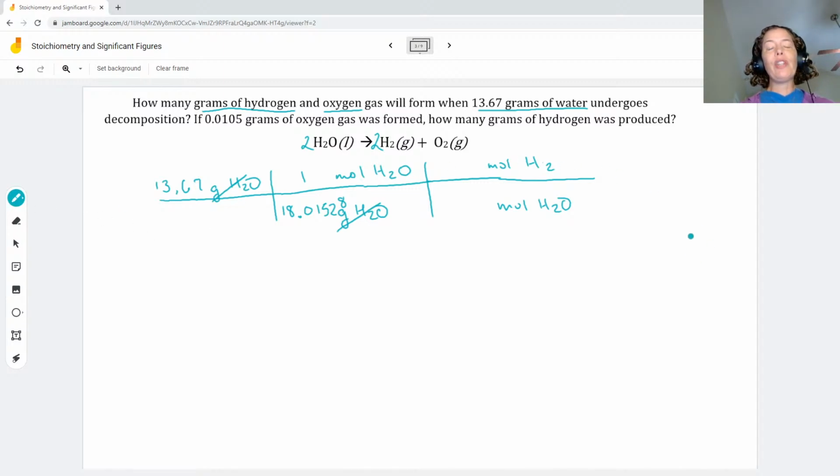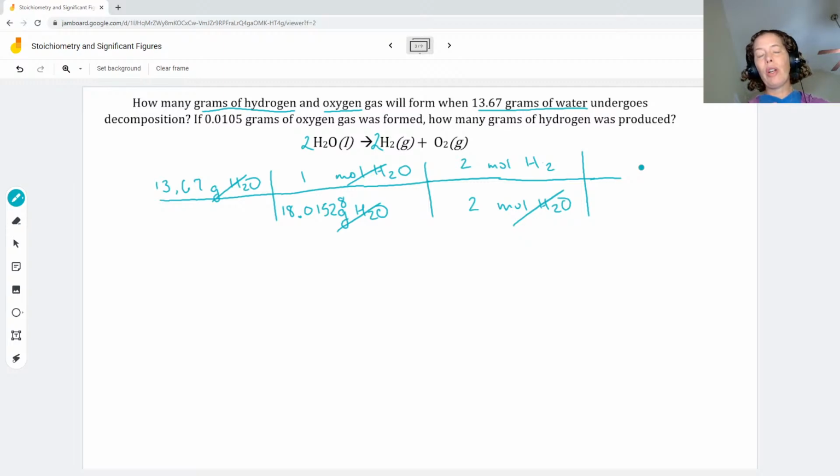Now let's get my mole ratio from my balanced chemical equation. There is a 2 in front of the water, and there is a 2 in front of the hydrogen. Okay, so what this does, it means my moles of water have canceled. I now have calculated, even though I haven't put it in my calculator yet, moles of hydrogen gas. Is that what the problem asked me? So if you go back to the problem, you see that it wants grams. So we are not finished yet.